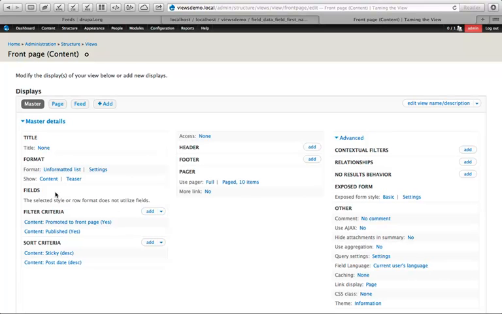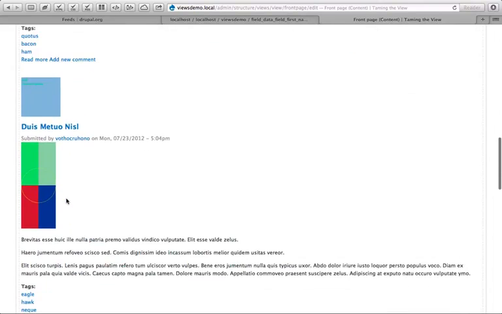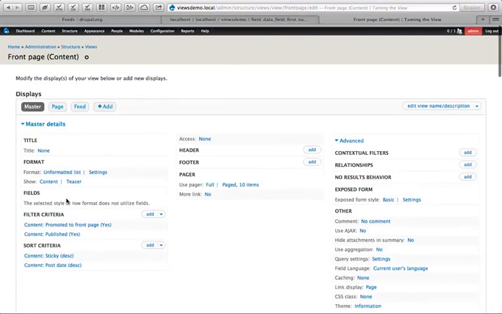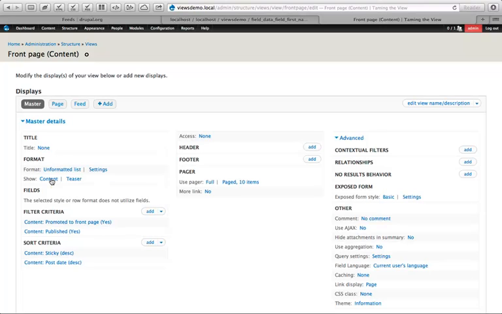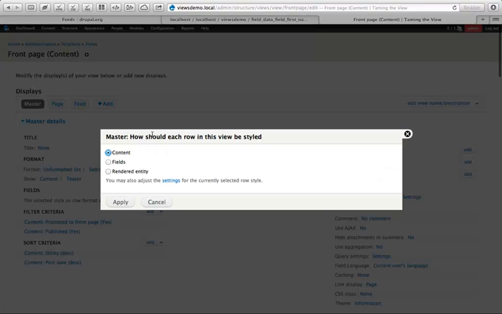And when it starts out, it's going to look pretty much just exactly like what the default one is. But say we don't want to really display all the content and have it formatted however Drupal decides that it wants to format.